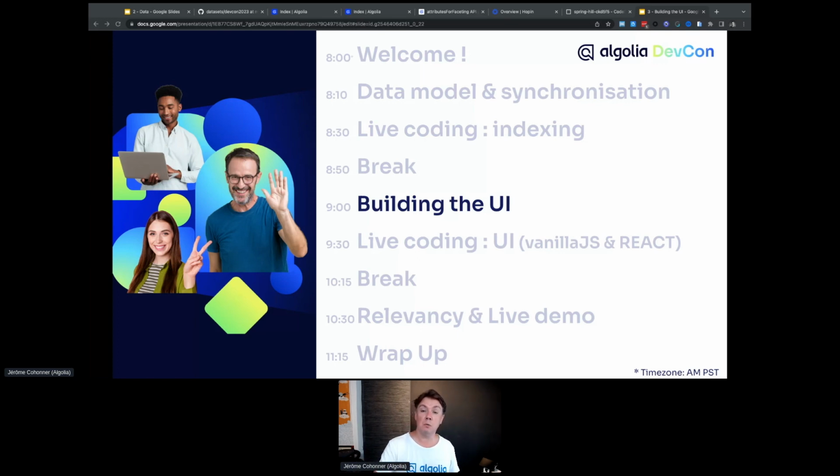So I will share with you a settings object that you will be able to pass to your index in order to get the indexing and the relevancy set exactly as what G1 will do in a live demo with you. But let's speak about the UI.